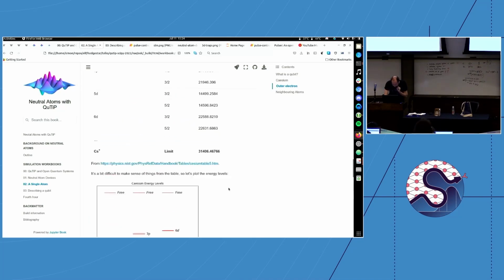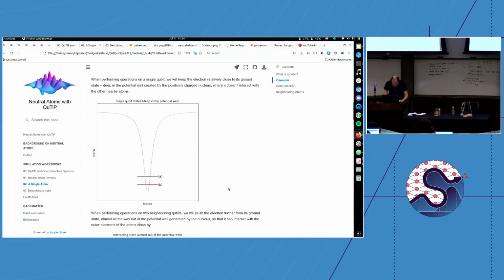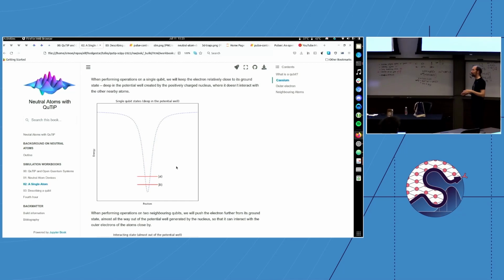Cool. So maybe I want to go back to this other plot. One thing I wanted to point out is where these low energy states are in the overall picture. Here, the dotted blue line is the potential well that the electron is experiencing. That's the attraction from the nucleus minus the repulsion from all of the other electrons, so it's effectively the attraction by a net one charge. The shape of this potential well is not the actual shape. I cheated a bit with the formula to make it more apparent on the plot. It's actually quite a bit steeper. But these 6s and 7s states are right at the bottom of the potential.